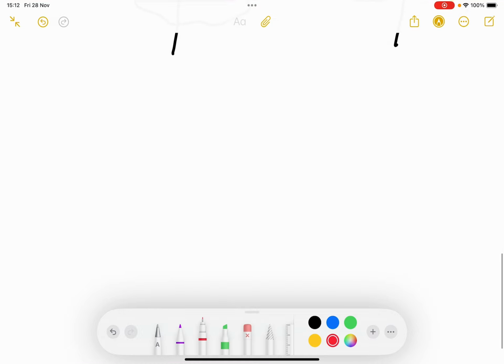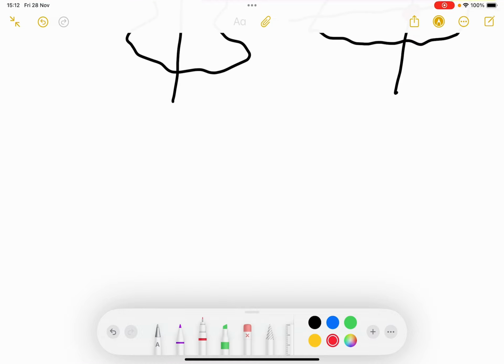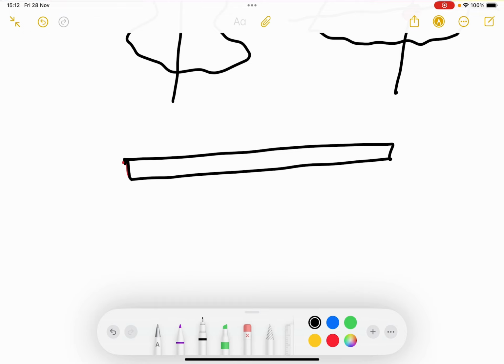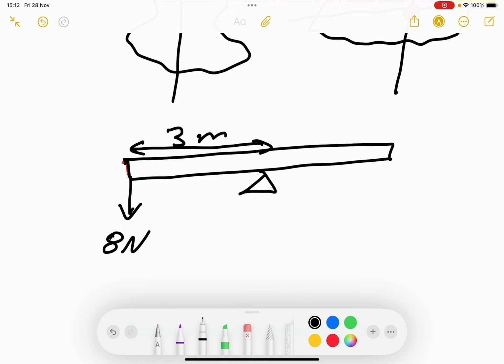So I think students do find this moderately difficult to use to solve problems. We'll start off by just thinking about the seesaw type problem. Usually this is the one that students find easiest. So we might have a force of 8 newtons on this side, just coming up with easy numbers, a distance of 3 metres away from our point where we're going to take moments. The fact that it's the pivot isn't really crucial. It's just easiest in this case.